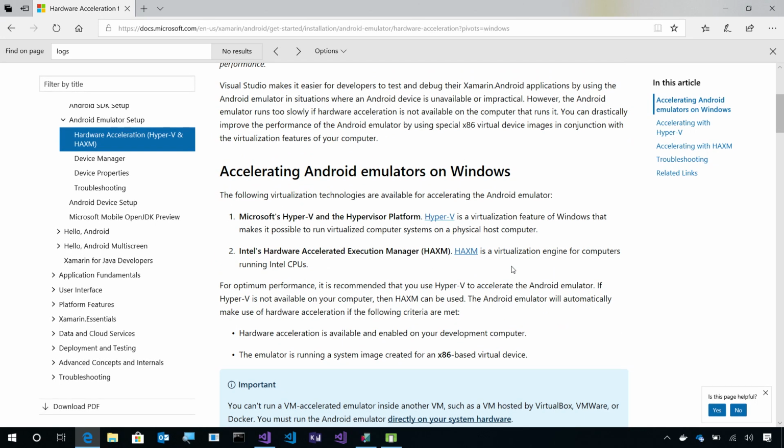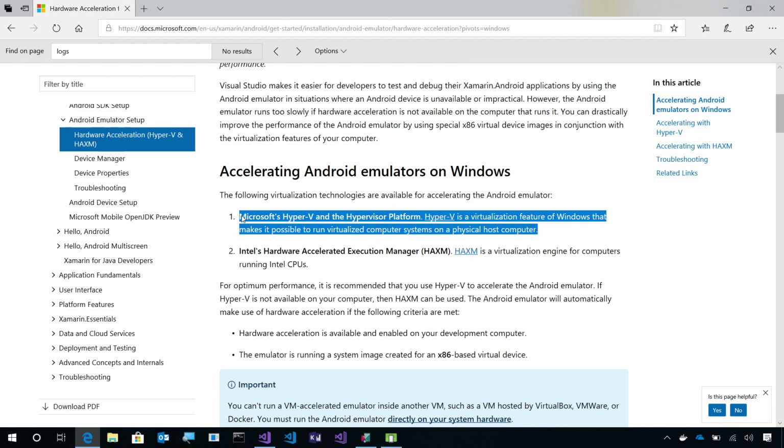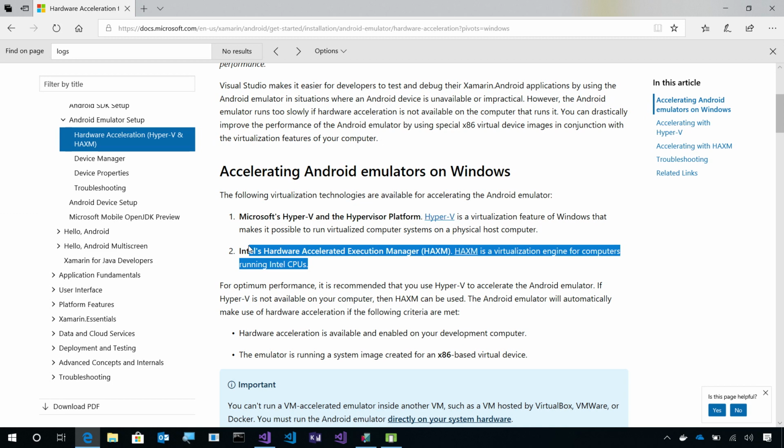So that means regardless if you're on an Intel or on an AMD machine, you can use Hyper-V as the default virtualization platform on Windows to enable it. If you're on a Mac, don't worry. The Intel HAXM virtualization software will give you super fast performance there too, and it's on by default.